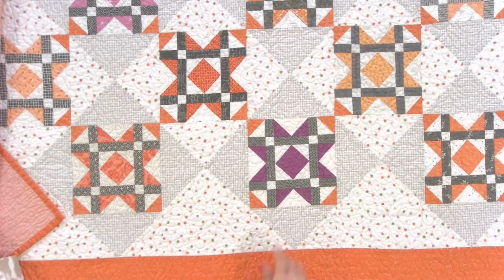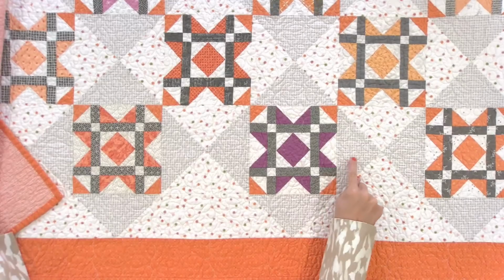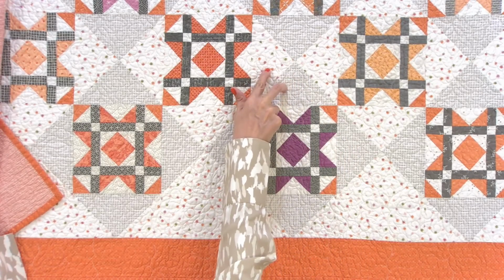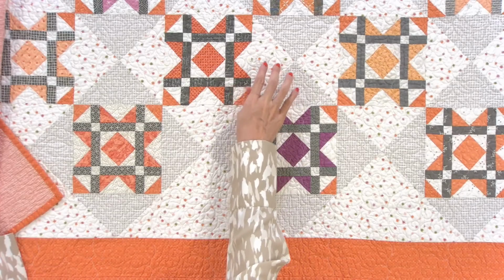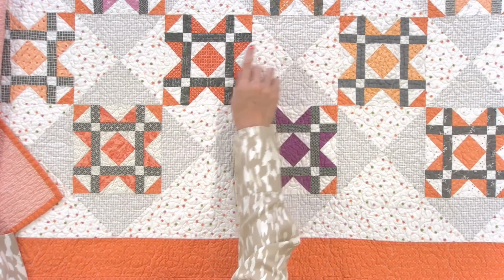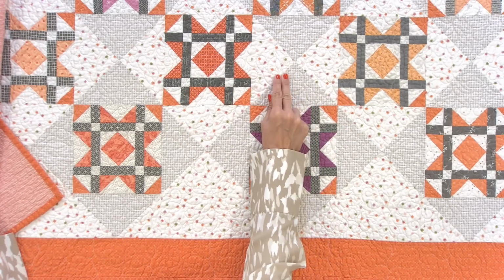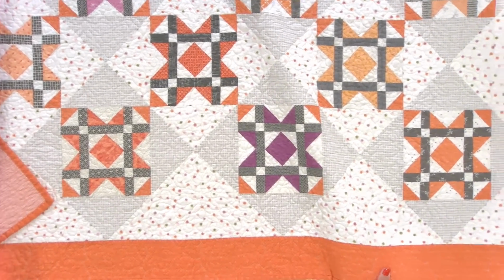And this one thing that I would say is important is right here. These two are the most important fabrics you're gonna pick in the quilt. Because if you pick something too dark, it's gonna take away from your block. So this is probably your most important fabric choice of the whole quilt.